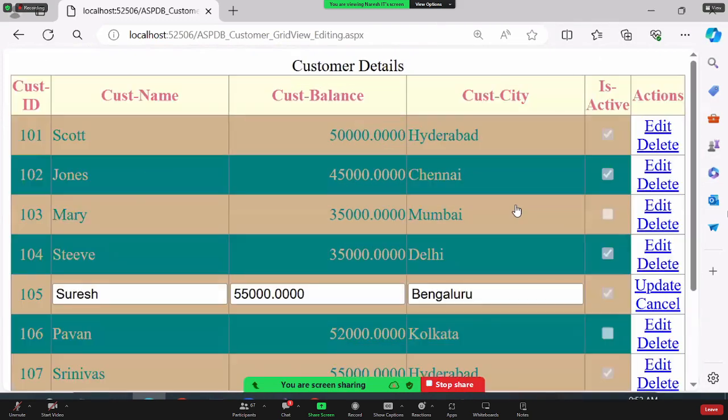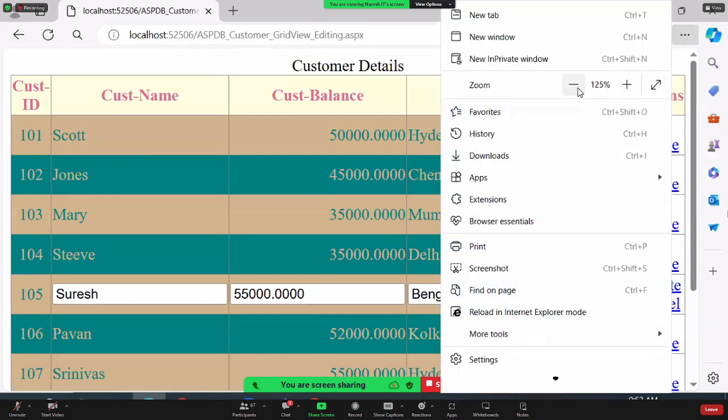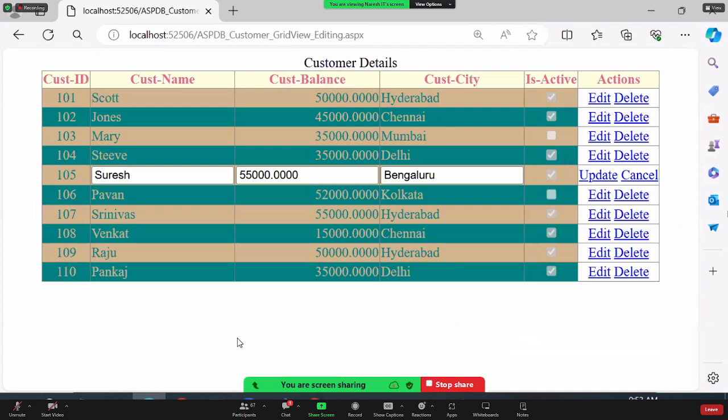I'm clicking on edit. Now I can edit. What can I edit? I can edit the name, the balance, the city. I cannot edit the ID, I cannot edit the status. What can be edited? Name, balance, city. If anything is edited and I click on update, the changes should be done in the database.